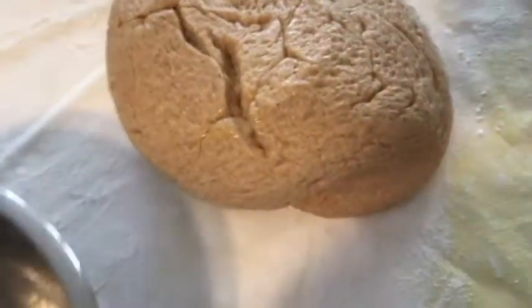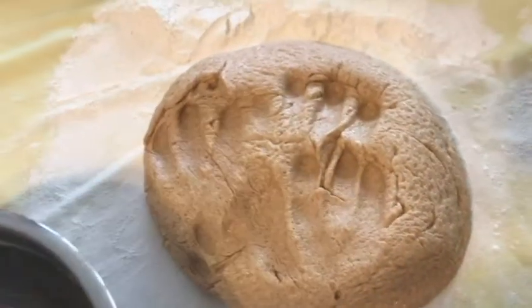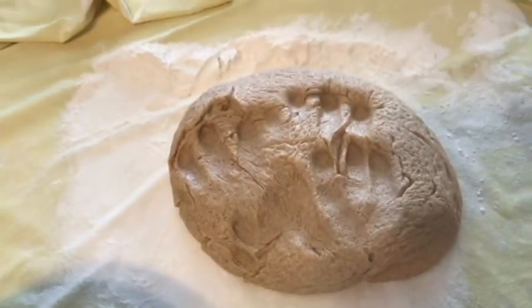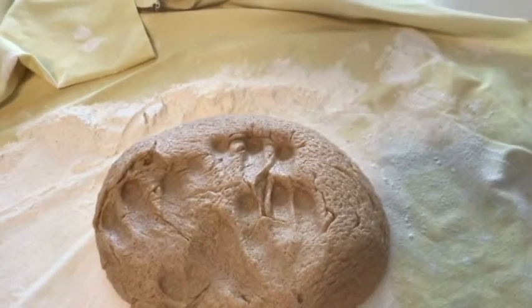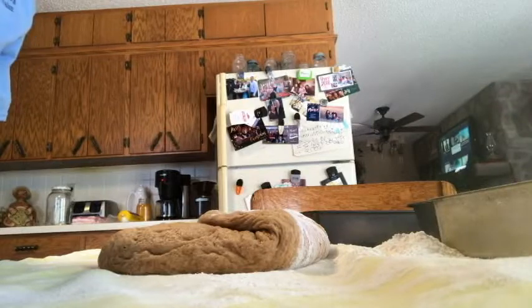And I'm going to dump it out. Kind of punch it down. You can see all the oil on it. And I'm going to let it set for a few minutes and rest. And then I'm going to try to figure out a way maybe just to prop my phone up against something so you can see how I make my bread loaves.